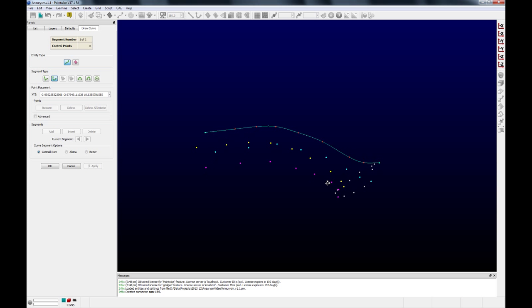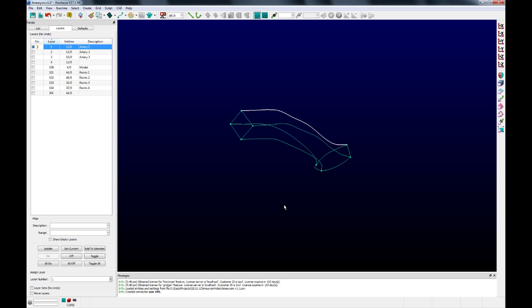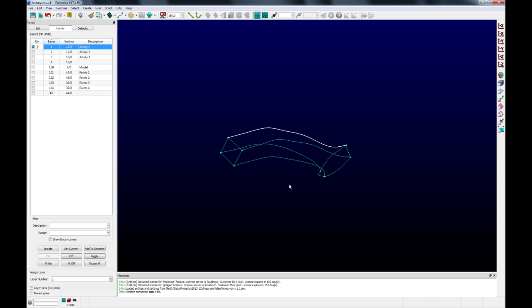Now if you were doing this on your own, you could go in and connect the other connectors, and I've happened to color code these, which helps whenever you're working with this type of file a lot. But today we're actually just going to accept this, and I've already drawn the other curves. So I've hidden those in another layer I'll turn on, and just so that everything's consistent, I'm going to put this curve in layer 1 as well, just so that everything's there together. So now I'm going to go ahead and turn off those points, and you can see that we've already sketched out the general structure of this one artery.